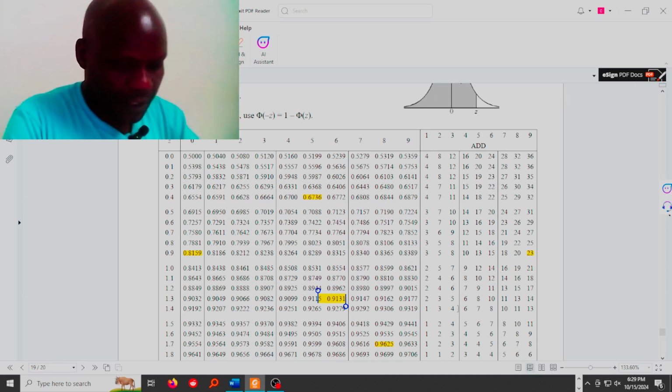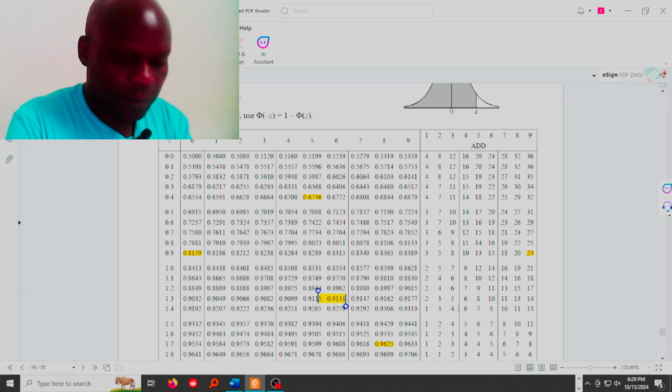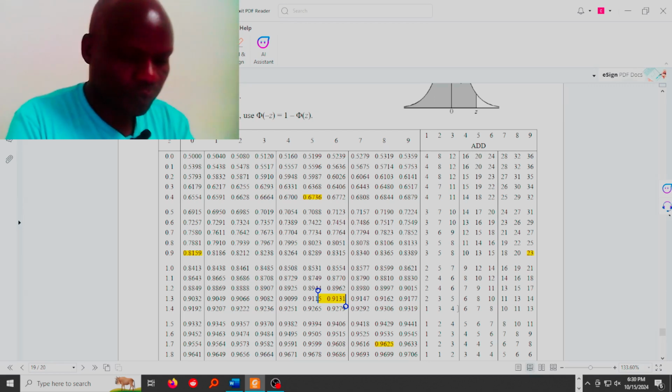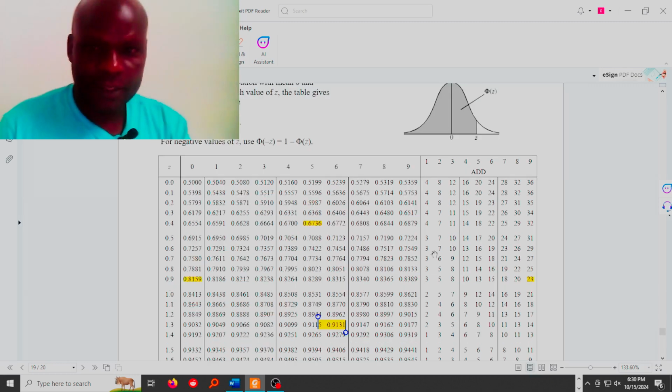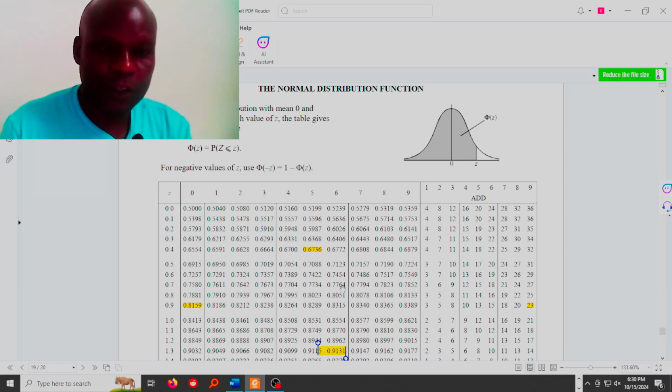Then the last bit is the Z score that corresponds to the bottom 20%. The bottom 20%, that should be about 80%. Bottom 20%, meaning we are here. Being that this probability is defined between 0 and Z, we will get it as a reading corresponding to 0.8.